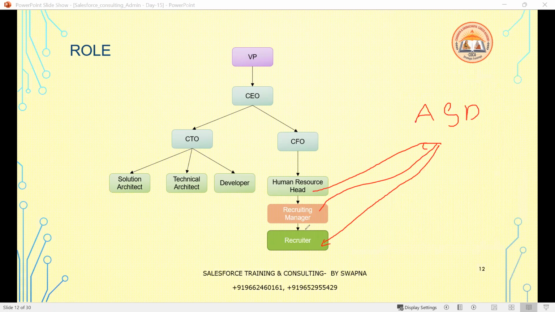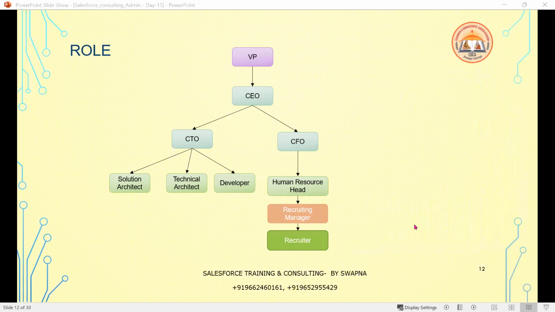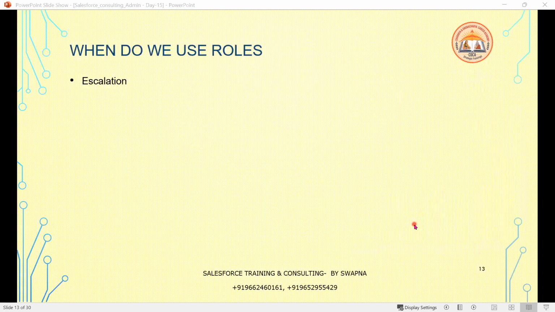Now I need to know whom to escalate to, right? When I'm sending my car for service, if damage happens, the person is looking into it. Now what I'll do is ask that person, who is your manager? Because I need to know your manager's email, so that I can escalate certain information which I've been waiting for over the last 1 month. So we use escalation in real time because we have cases. Leads also are there. For that, we use escalation.